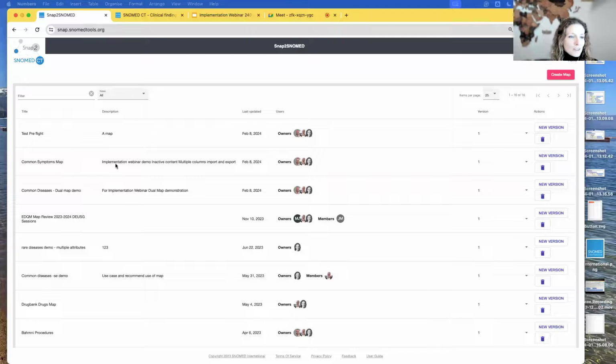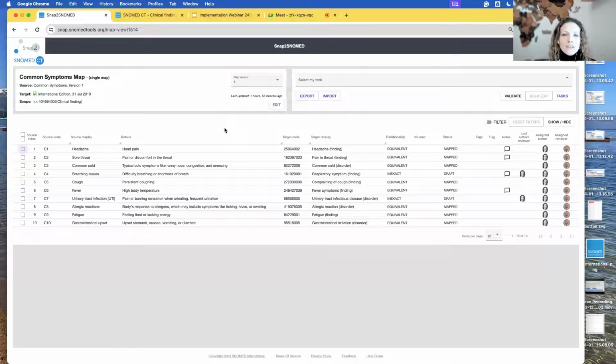So here I'm going into the common symptoms, and this one is also a single author, single reviewer map, as the one that Alejandro was showing you. But here you can see in my import, we both have the source code, the source display, and now also details. And you can actually have multiple additional columns in your source code set now.